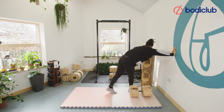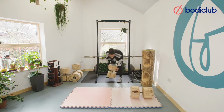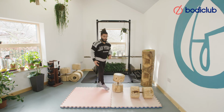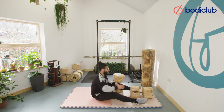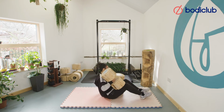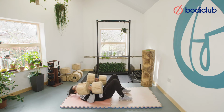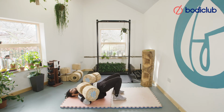Good stuff. So next up, we're going to come into our press again. So this is very similar to the exercise we've just done for the chest, okay? However, this time, we're going to work into the lower chest. How we're going to do that is we're going to drive the glutes up, holding a glute bridge position, and then drive through.